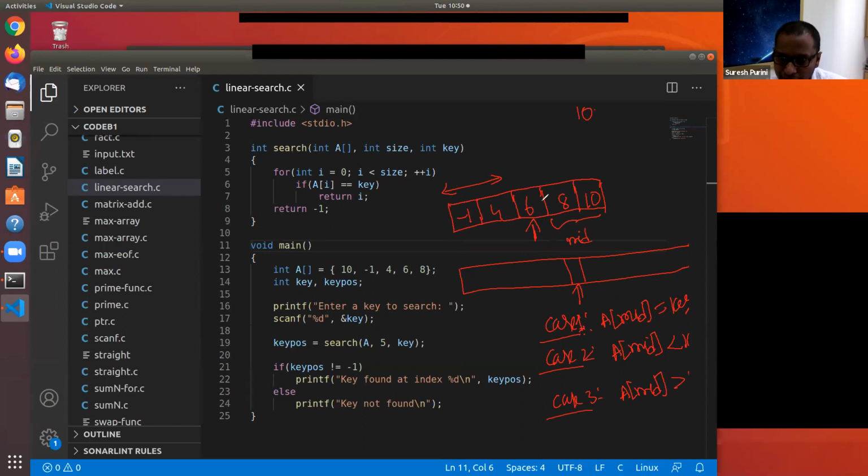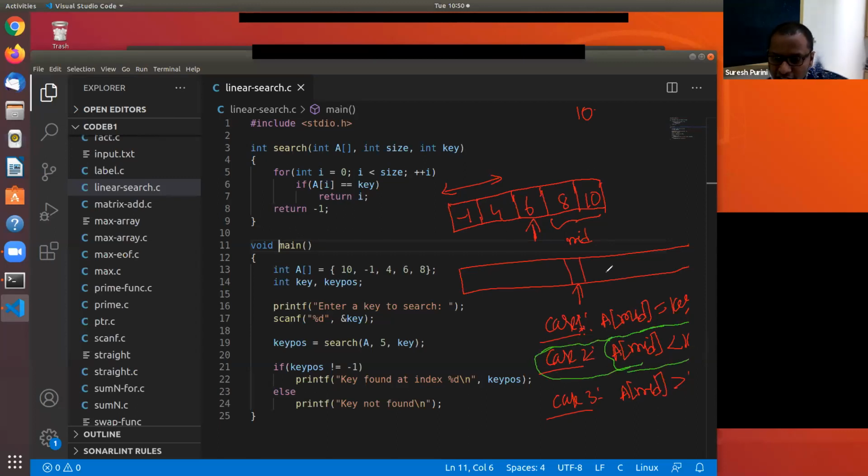If A of mid is less than key, then the key should be present in the right section. Let me use this color coding. Let's assume that the elements are arranged in ascending order. This green is case 2.